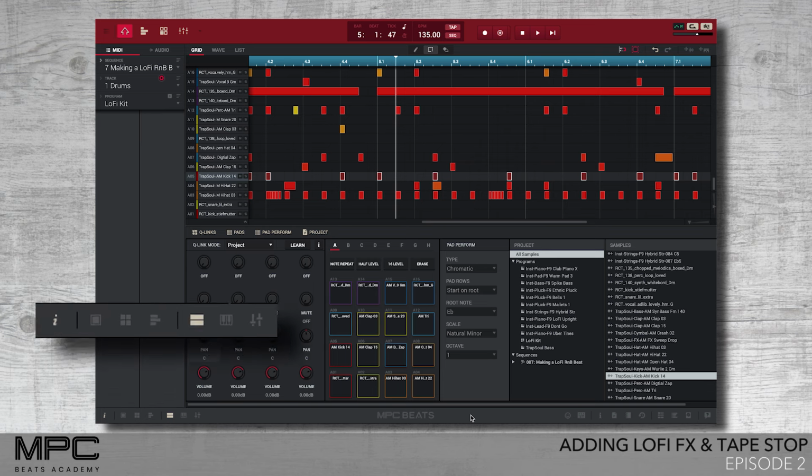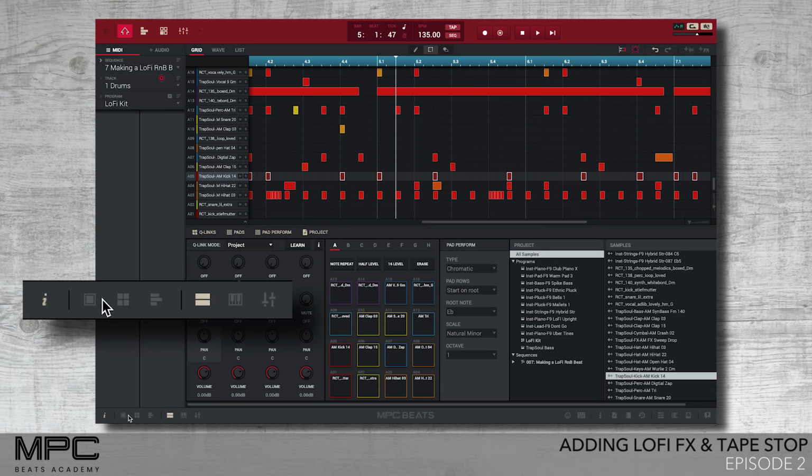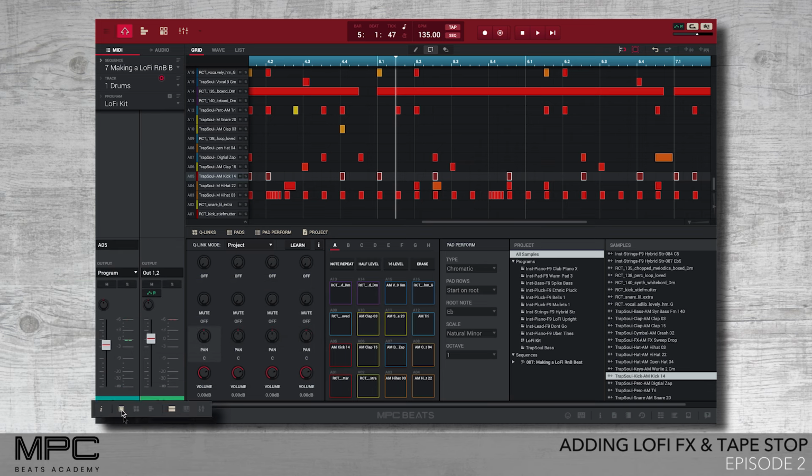So down at the bottom of our UI, you can see these little tabs. Now these are our mixer tabs. This means that we can see the mixer levels of our pads. And then next to that, we can see the mixer levels of our entire program. That means our whole drum kit. And then we've got the actual track level.